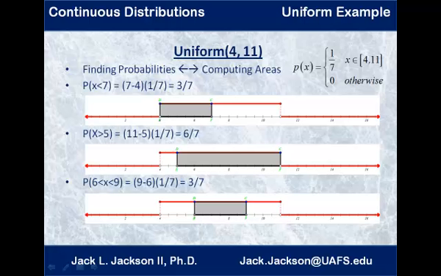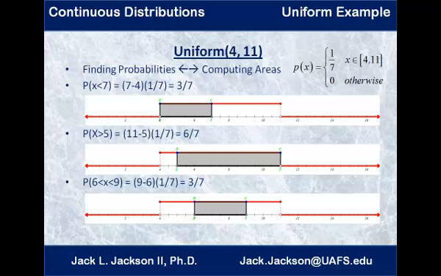That's a rectangle there from 4 to 7, and so that has a width or a base of 7 minus 4, and then, of course, we know the height now is uniform, and we already figured out that that would be 1/7 if it's uniform from 4 to 11. From 4 all the way to 11 is a length of 7, and so the top of that rectangle, the entire red bar that's elevated there, has to have a height of 1/7. So, well, work that out, you get 3/7.